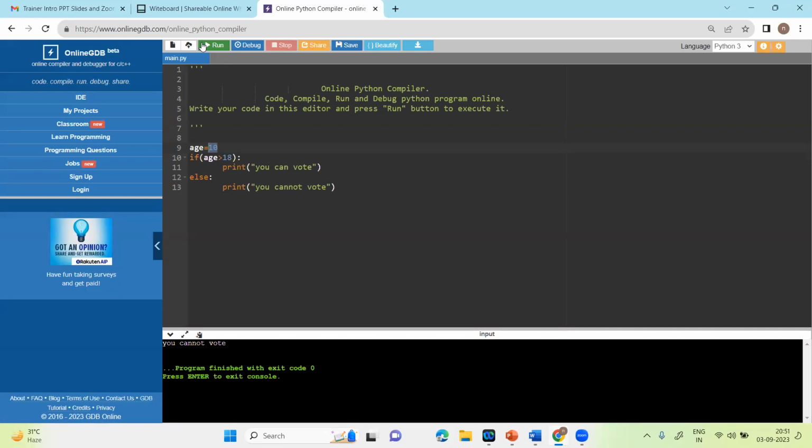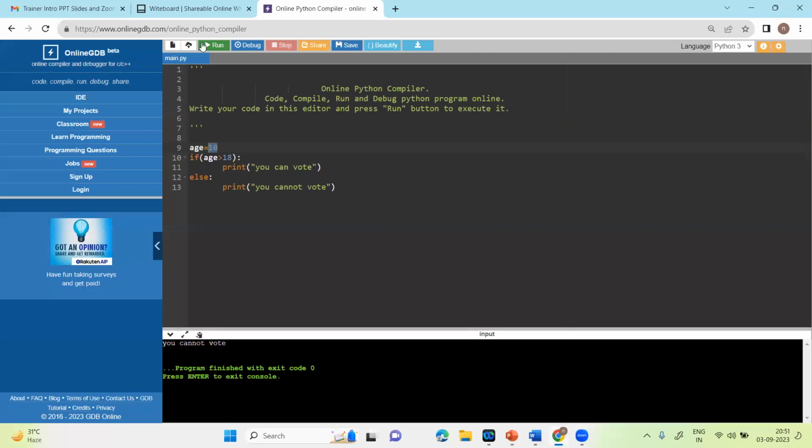So is it a good program or a bad program? Because for all the voters, for all the candidates, age is not fixed to 10, right? Different people have different ages. So is this program a good one or bad one? Bad one. Because every time I execute this, I will get the same output.